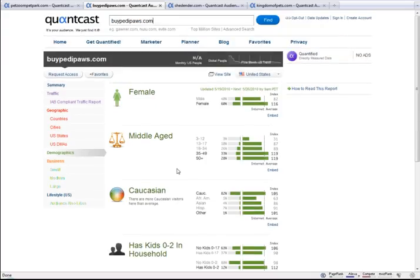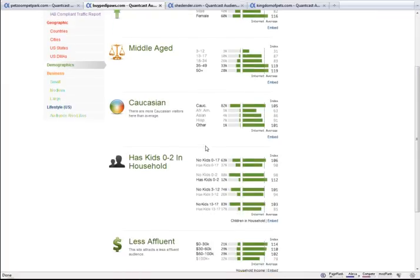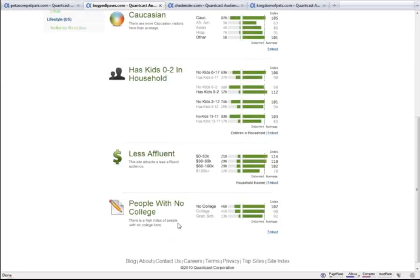Now, when you take into account the fact that this is the demographic information for a site called Bipedipause, it kind of makes sense. You can see a correlation between people who have young kids and have pets who do not want the pets to damage their furniture, to scratch their young children, and things of that nature. So as a result, they're looking for a solution. Okay, so when you think of things that way, it does kind of make sense. But like I said, you really have to look at the information and understand how this information is being presented to you by Quantcast.